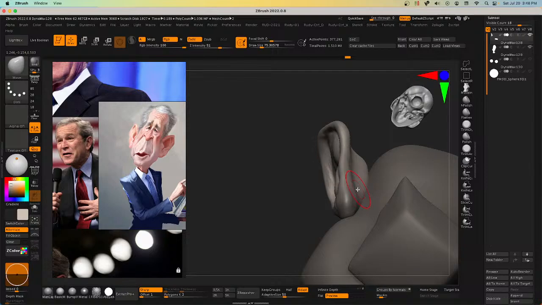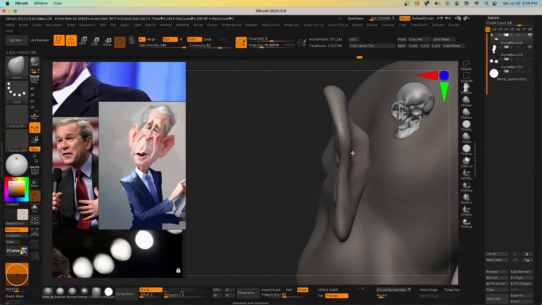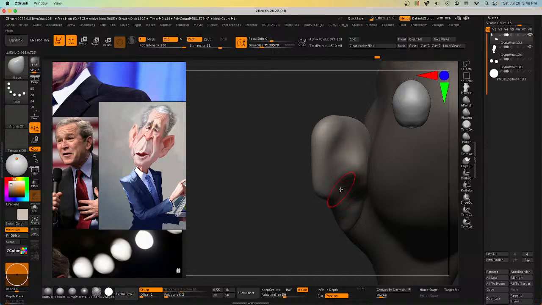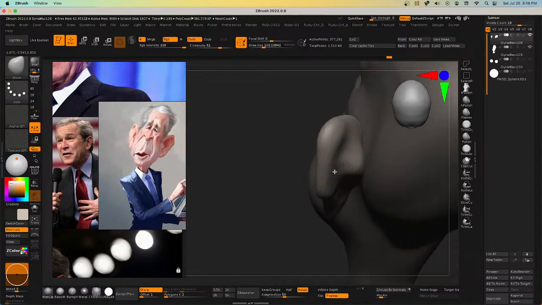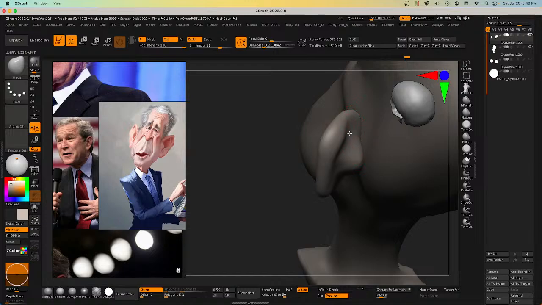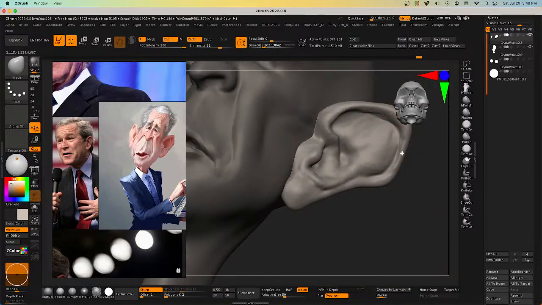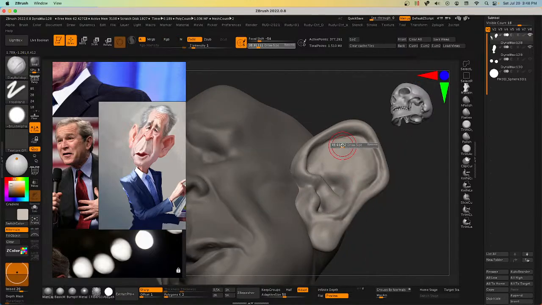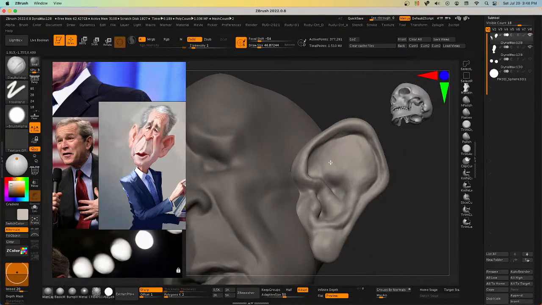So for the most part, the outer ears are not going to be seen, but you have to get them kind of right so that everything else works. The thing with 3D is you gotta get a lot of things right in order for it to be able to turn around.